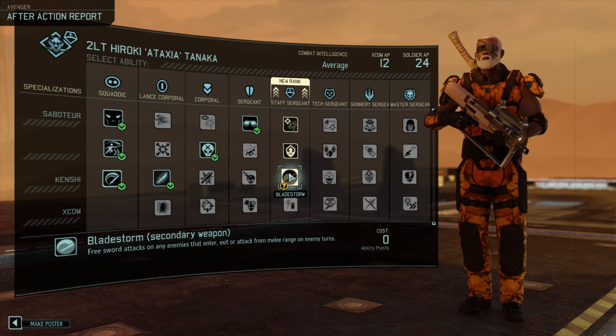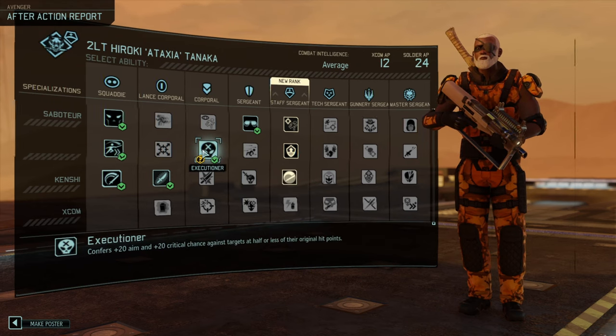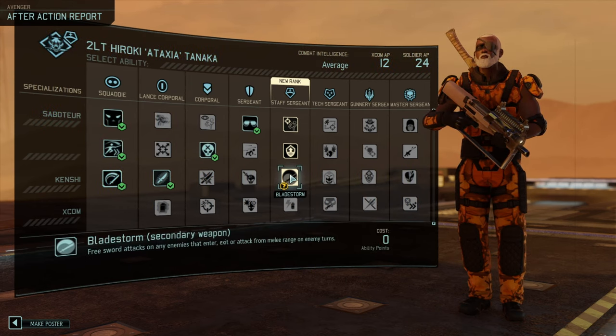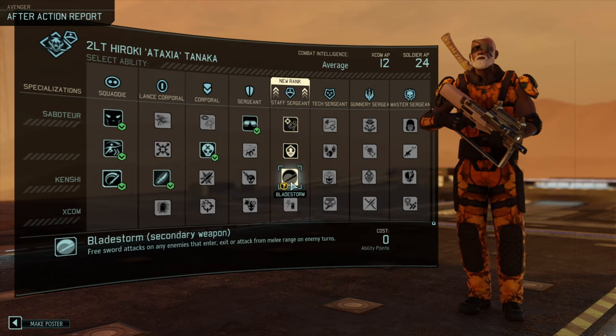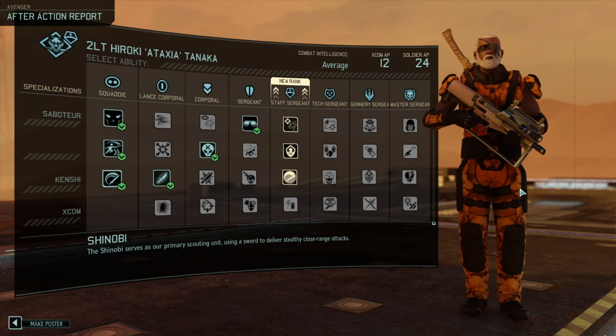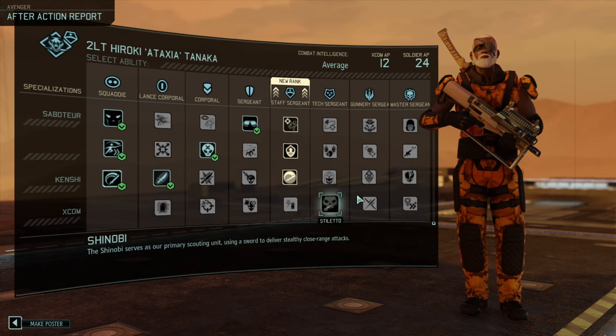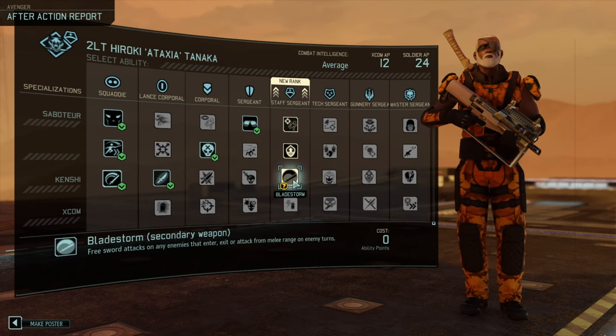Look, I think we can still pull it off and do a hybrid build, right? So we're going partially melee weapon because that's really strong, but we can also give him Bring It On and then Rapid Fire.